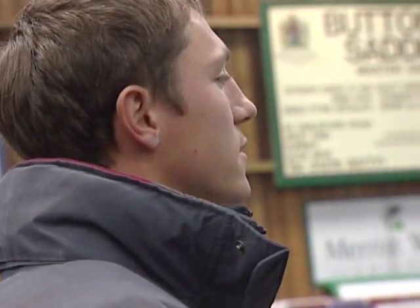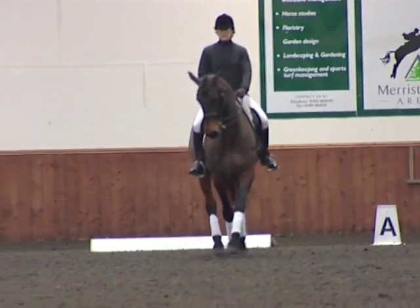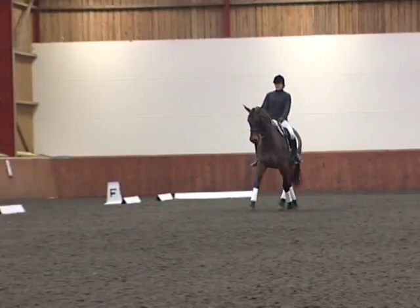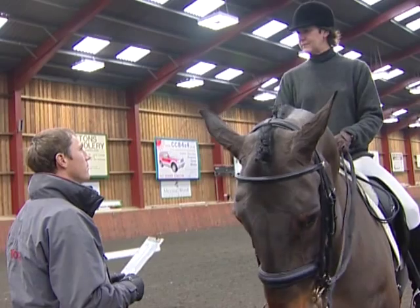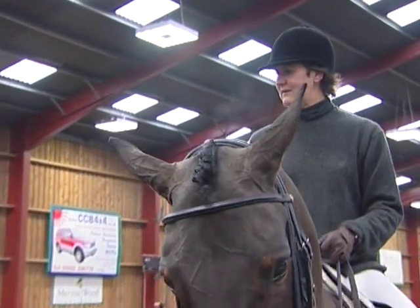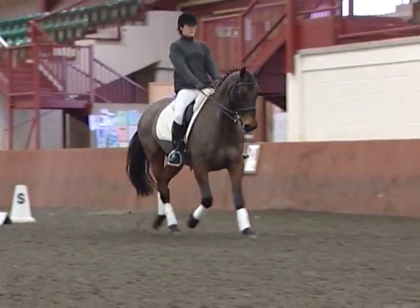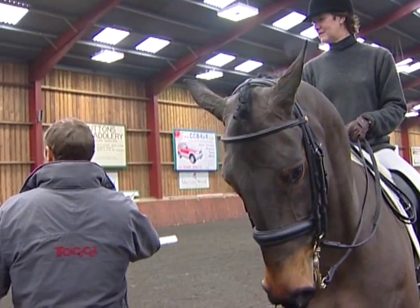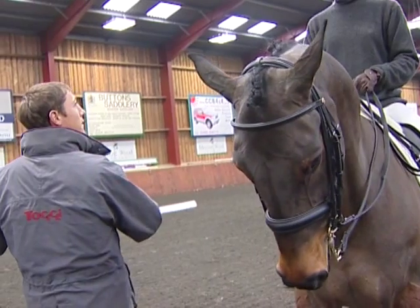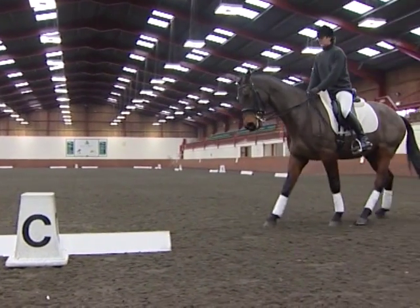Coming down the centre line, your canter could have been a little bit stronger — you needed to come down with a bit more 'come on, look at me.' The half passes you don't tend to ride badly, you just set them up a little bit wrong, so your setup at the beginning can make your life so much easier. On all of them but one you miss the centre line — you're always about a metre short, and that's a mark you don't need to give away. The transitions in and out of the medium trot need to be smoother. Your halt rein-back was early, and your rein-back is absolutely lovely but there were five and a half steps and a little half stride.